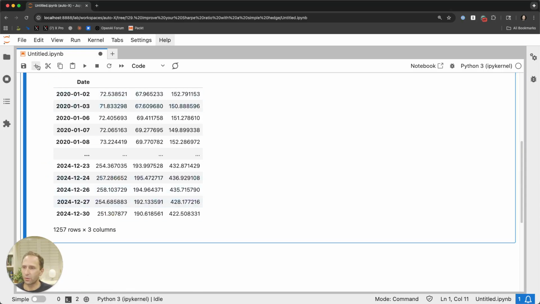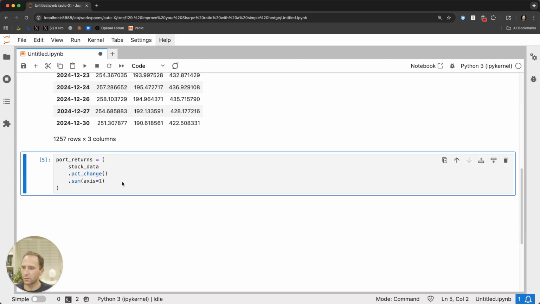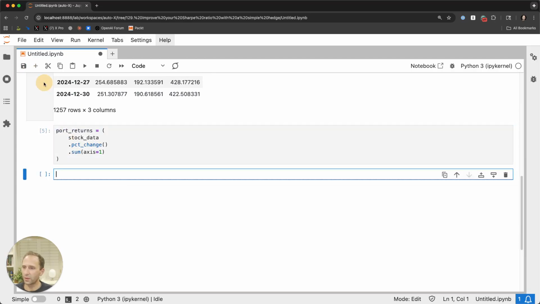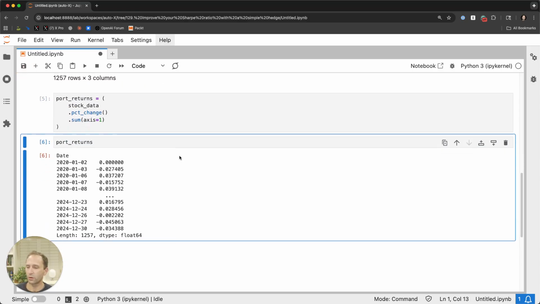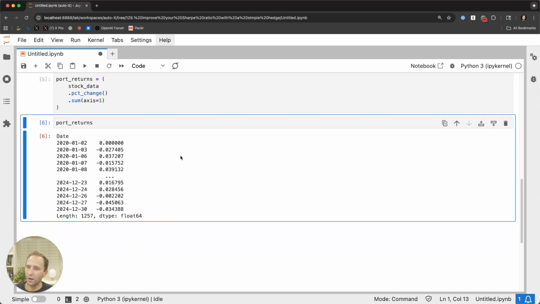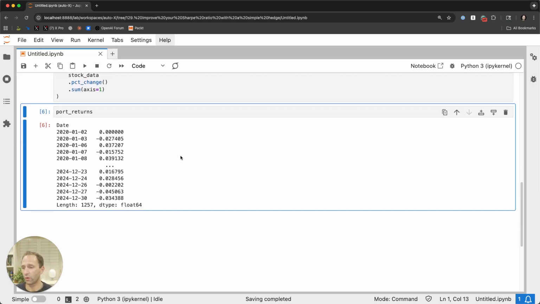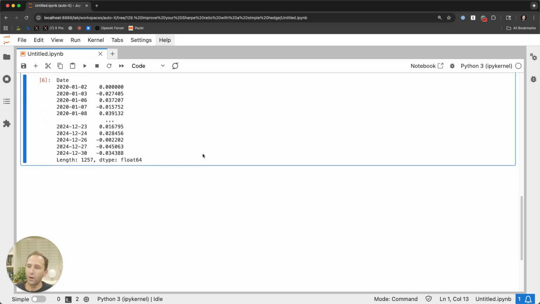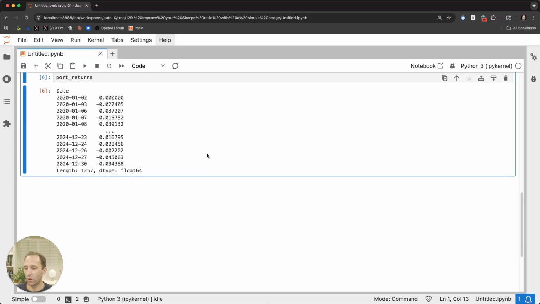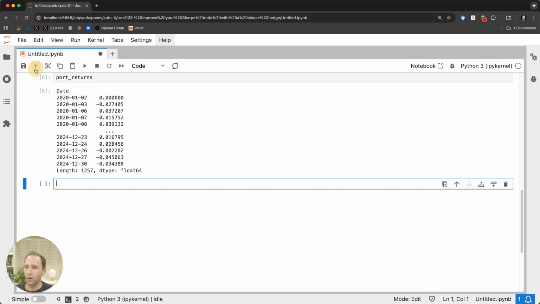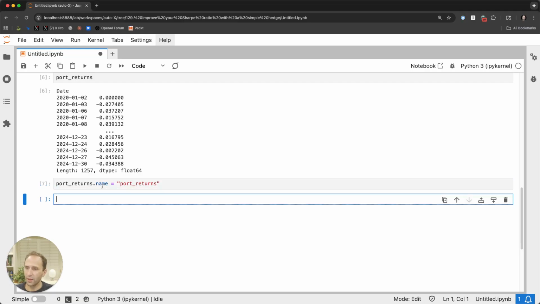And this is just the simple returns. And what we end up with is now a pandas data frame with the percentage returns across those three stocks. So we're assuming a one share per stock portfolio. We're just figuring out what the overall portfolio return is. This is a very quick and dirty way to do this kind of work. Obviously, there's assumptions I'm making, like who would actually buy one share of each of those stocks. I don't know, but you can weight it however you want or use your actual portfolio data. We're going to name this series. I said it was a data frame. It's actually a series. So now we actually have a header.